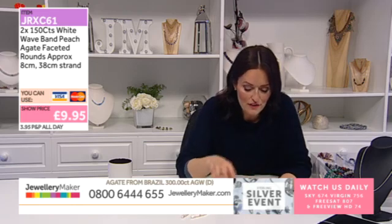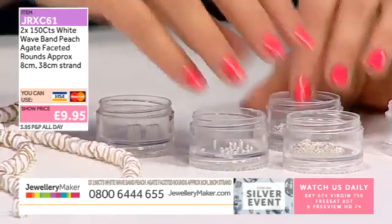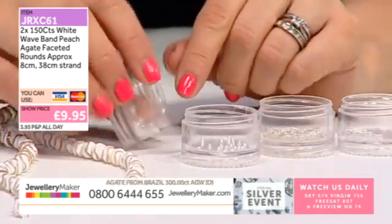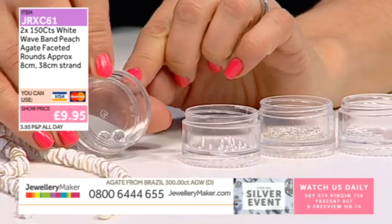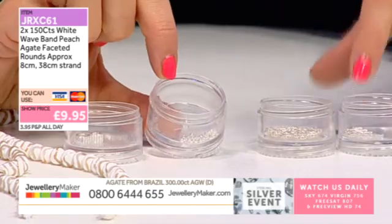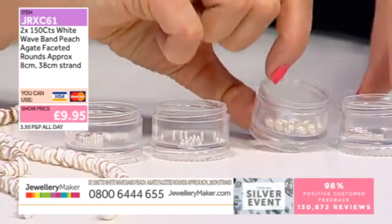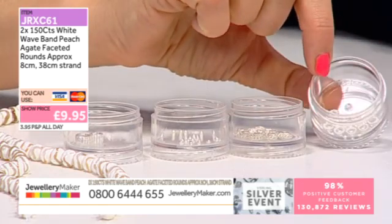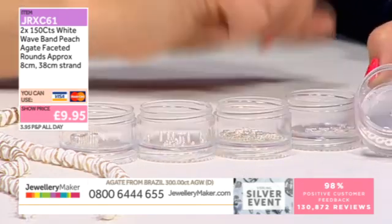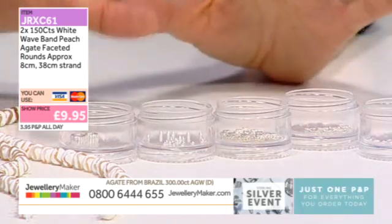So this is the Spacer Bee bundle that's coming up for you after the break. They're solid 925 sterling silver. They are utterly adorable, and you get all of these in the bundle. Let me give you a little bit of a heads up here. You've got little spacers, pure round spacers. These are exquisite. And I love those as the spacers. And then you've got the satin finished sterling silver as well. So we're going to be doing all of those straight after the break.